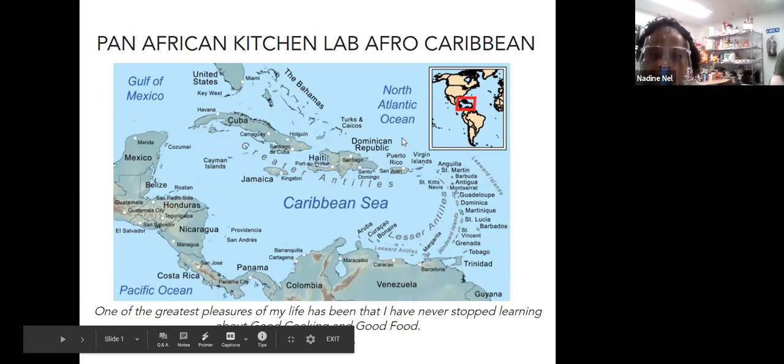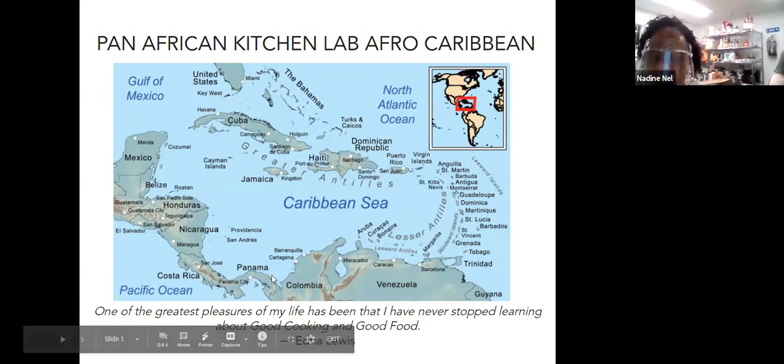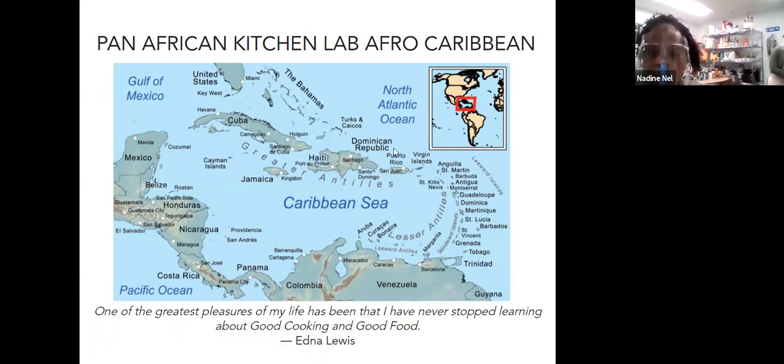So here's the Caribbean, as I said. You see there's parts of Mexico, Belize, Honduras, Nicaragua, Panama, Colombia, Venezuela, Guyana, Suriname, down here. They all face the Caribbean Sea and they all have a Caribbean influence. If people don't understand that, there was also the forced migration of slaves, but then also at different times, like my grandfather came to America during World War II to work in the factories. During the Panama Canal, he went to Panama also, but then other people went to Panama and other places in the Caribbean during World War I and World War II.